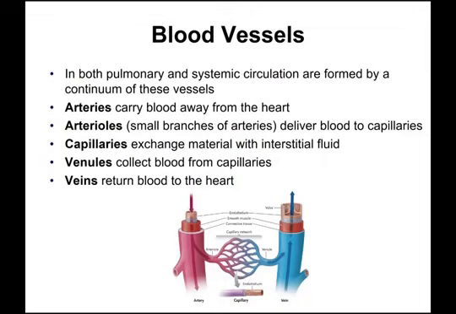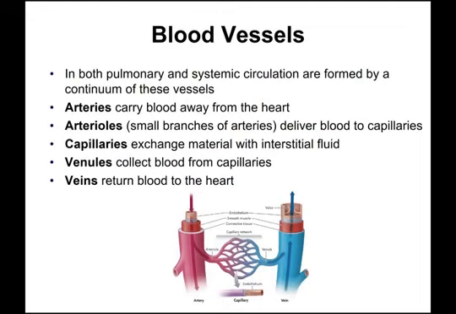So now you have the blood that is pumped through the heart and is delivered to the lungs through the pulmonary system, or to the rest of the body through the systemic system. And this is done by different types of vessels. Arteries in general refer to those vessels that carry the blood away from the heart. It doesn't have anything to do with whether it's oxygenated or not.